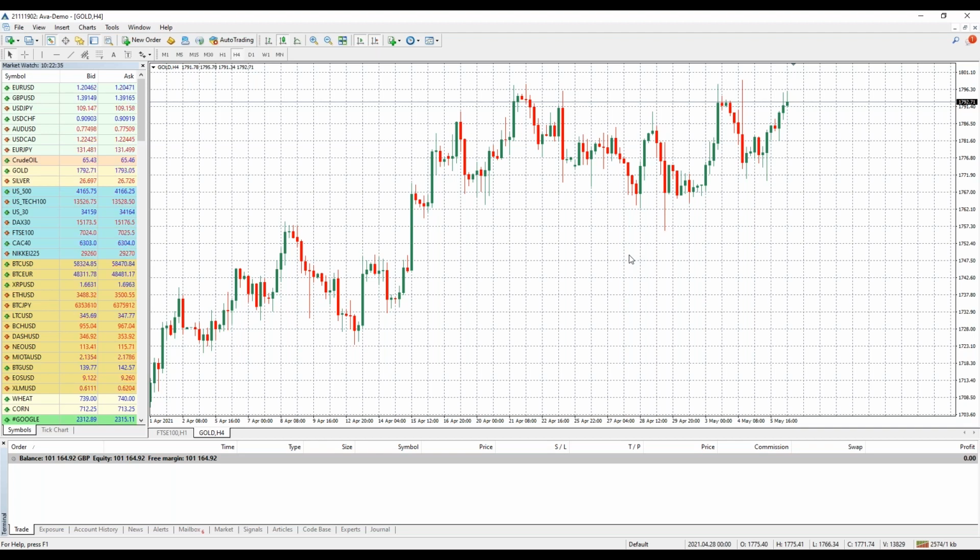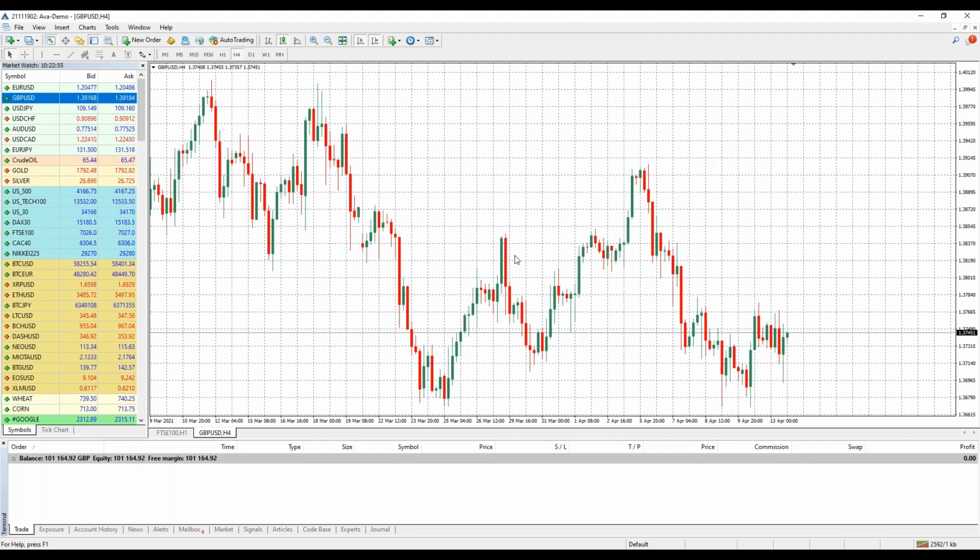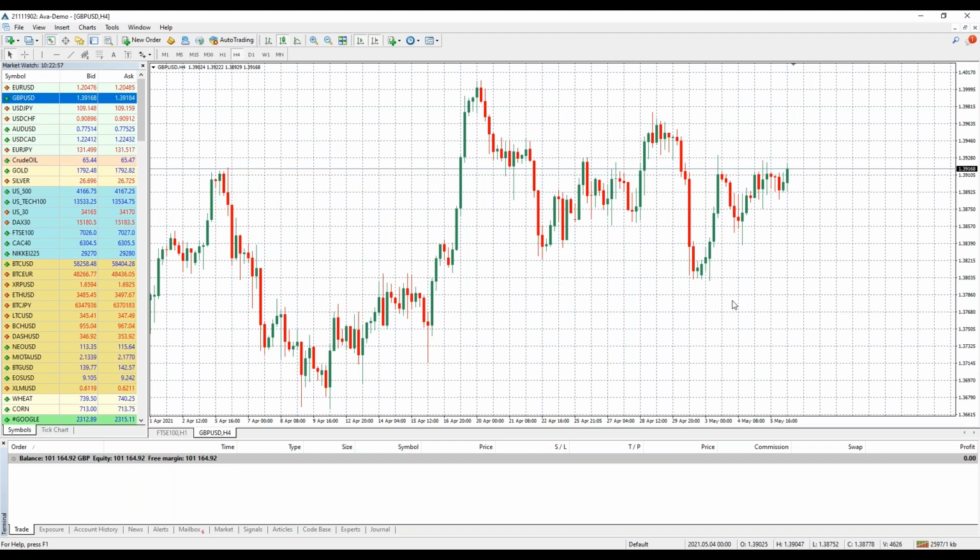Some requests are in for GBP USD. Keep in mind there's some major news coming out, a bank rate decision and folks talking about economic policy in Great Britain very soon. I mean, within the next hour or two. So we'll come back to gold. Let's look at GBP USD. We see the US dollar has given ground back to the pound. The pound has climbed quite a bit.